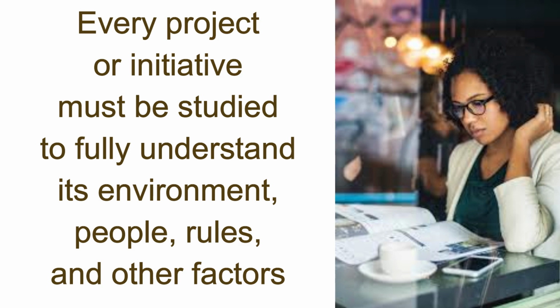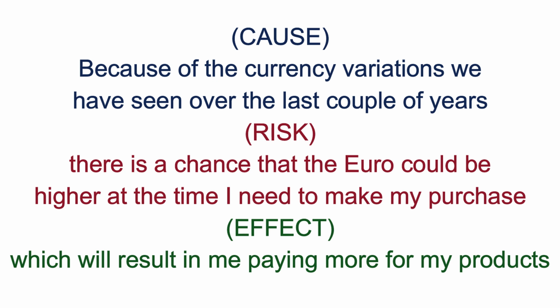I realize, for example, that the price of the dollar keeps going up and down, and they have a war with the euro, right? And my investment heavily depends on buying products from Europe. Well, that's a concerning thing. Then I need to document it, right? That I would list a risk associated with currency because of the constant currency valuation variation between dollar and euro that we have seen over the last year or two. There's a chance that my purchase could happen at a time that the euro is too pricey, which will result in me paying more for my products. See, here you see that I have a very well-defined background to my concerns.